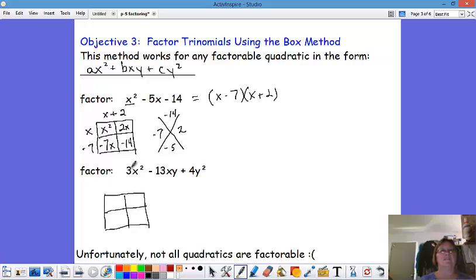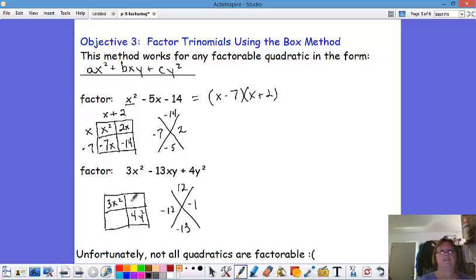We put into it the two parts that we know have to be 3x squared and a 4y squared. And we think to ourselves, okay, now we're ready for the box. Or the x, sorry. We've got to have a 4 times 3, that's 12. Things that multiply to make positive 12, but things that add to make negative 13. Okay, I think I'm seeing those. If they're adding to be negative but we're multiplying to be positive, they both have to have negative signs with them. And 12 and 1, I think, are the factors that we want to grab.